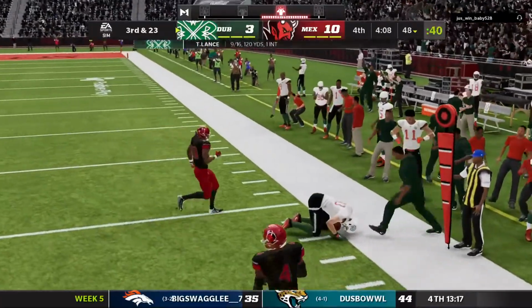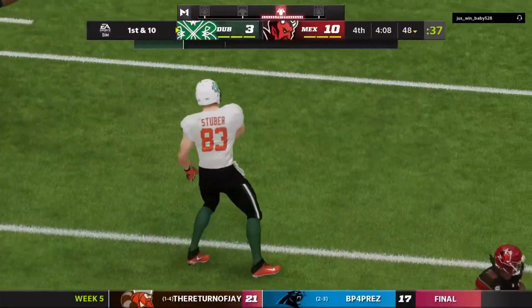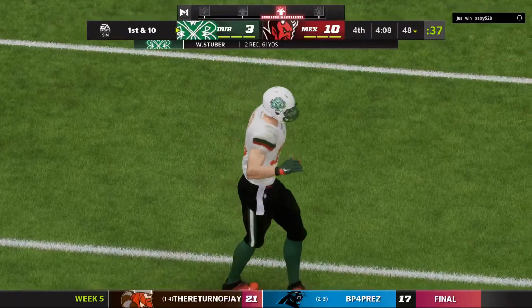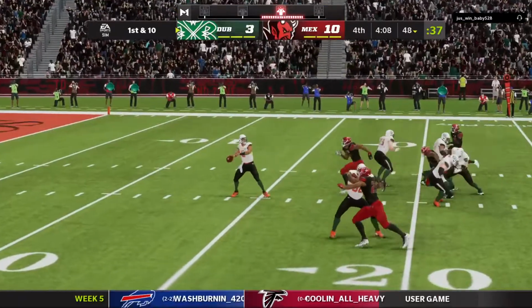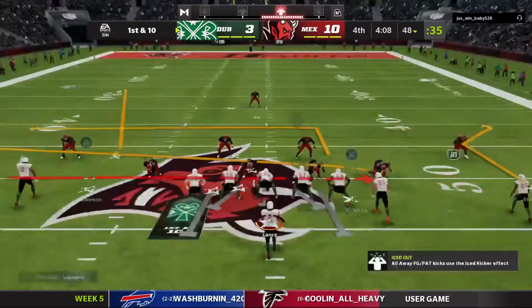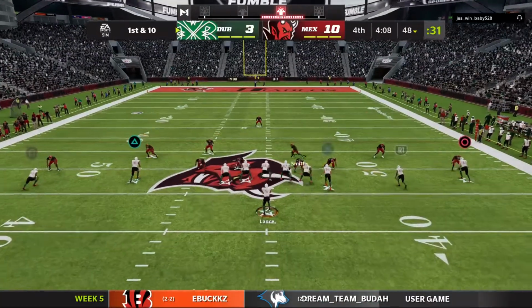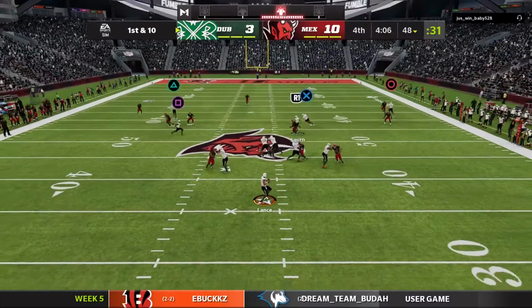Toward the sideline. Did he keep the feet in? Yes, he got them both down, says the side judge. And that's good enough for a 1st down. I like the design that we're seeing right there. This is what they need. Down by a touchdown here in the 4th, they just need to keep working their way downfield. And when they see openings, take their shots.